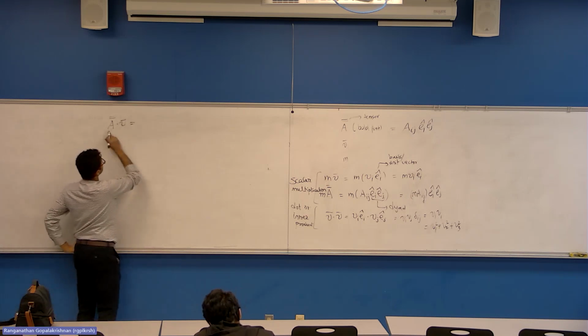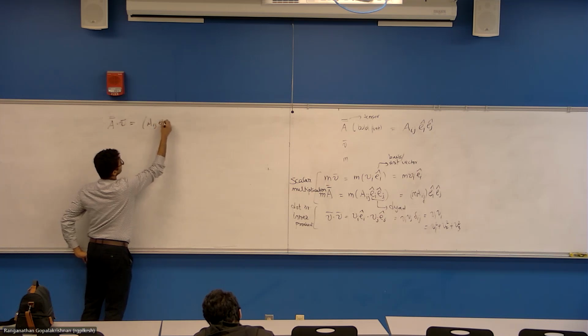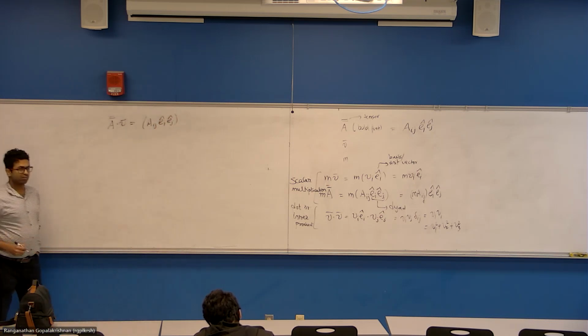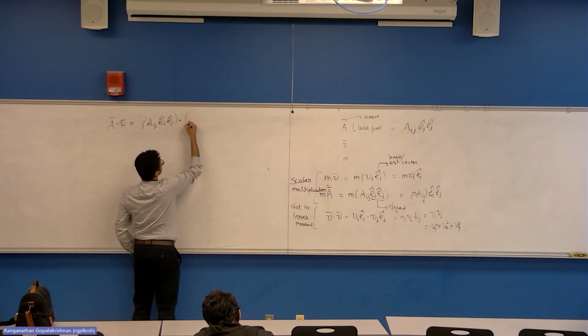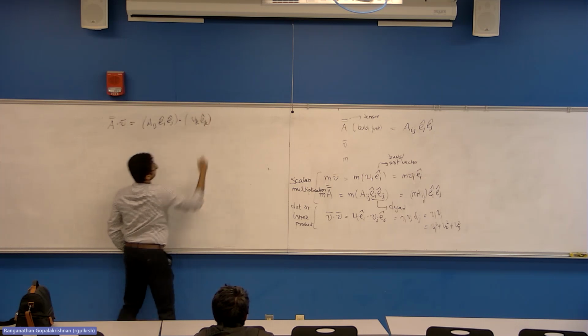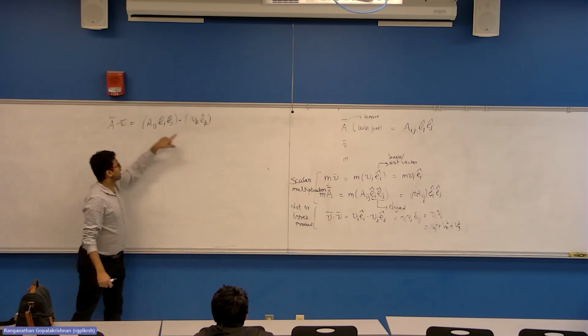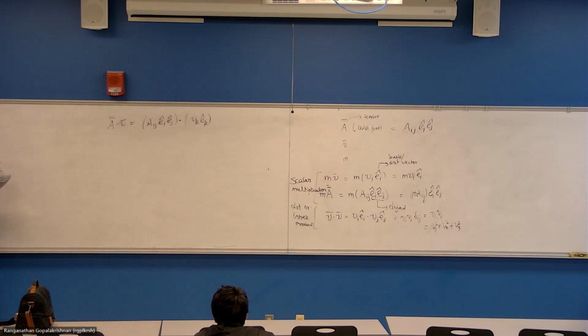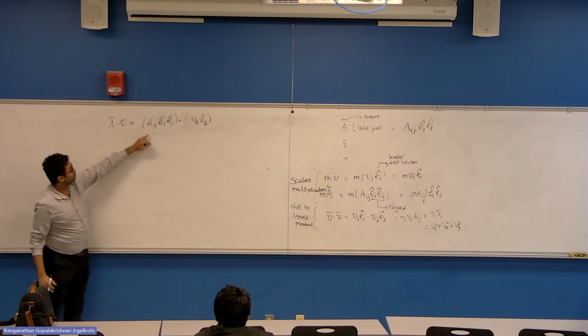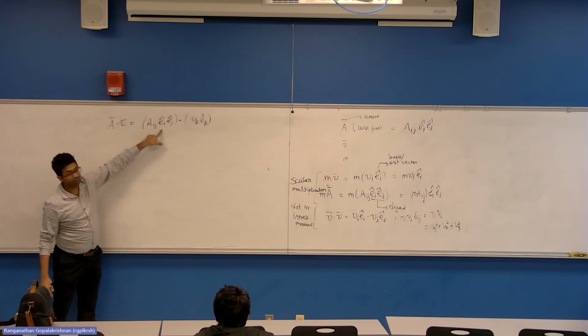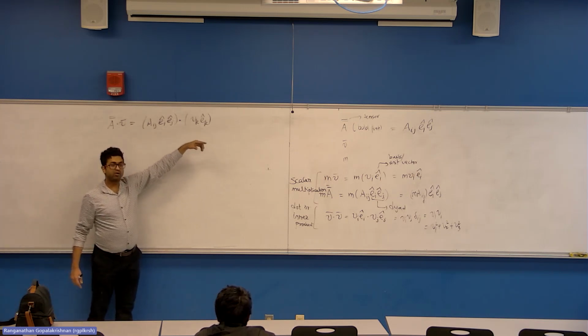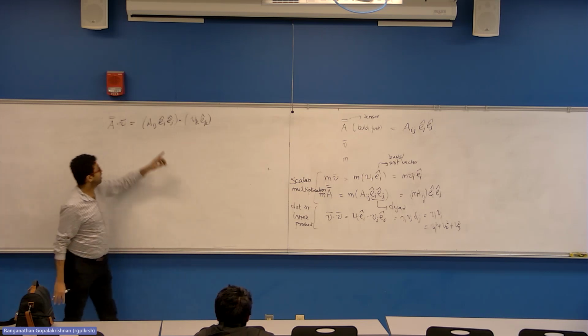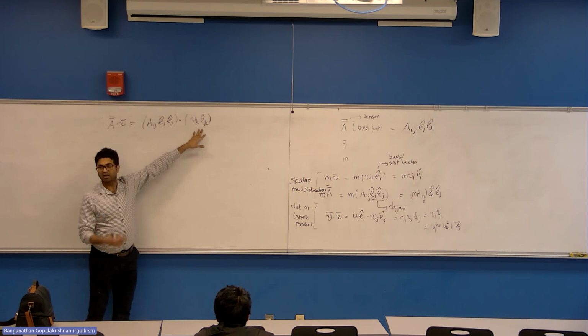How will you write this? A, wherever it appears, Aij, Ei, Ej. Dot V, we will write Vk, Ek. Why did I choose a third index rather than i and j? Because it's like saying there are two directions involved with the tensor, one direction involved with the vector. We want to account for all possible combinations. So we have to make sure that this index is separate to begin with, and then we'll see how the algebra takes.